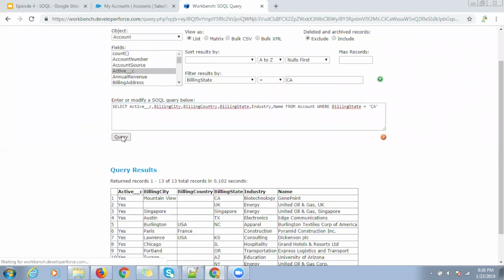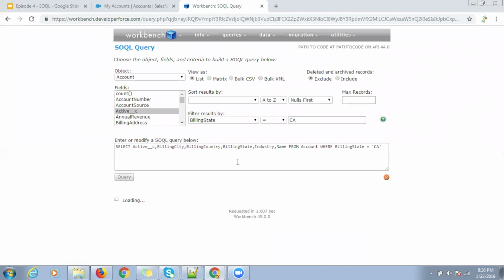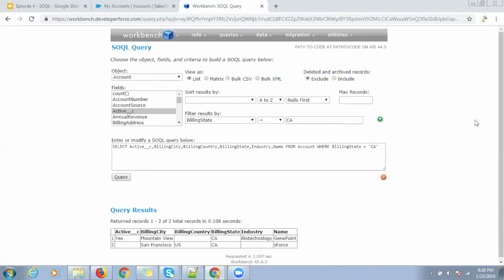So let's click on the execute button. Now if you see, it will show only California records to me. So now you can see only 2 records here. I hope now you are clear on what the use of the select is, what the use of the from is, and what the use of the where clause is. After the select, you need to specify which columns and which fields you want to see. And after the from, you need to specify from which object or from which table you want to bring the data.